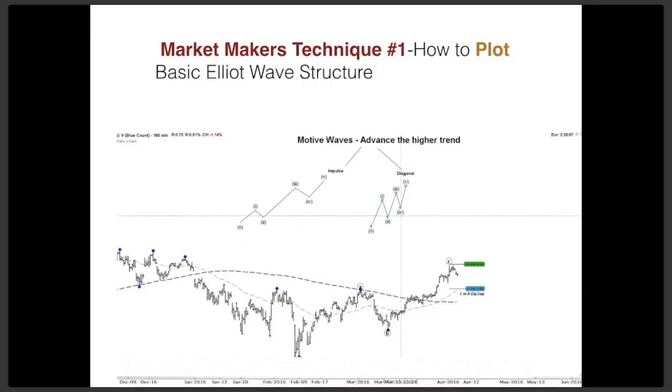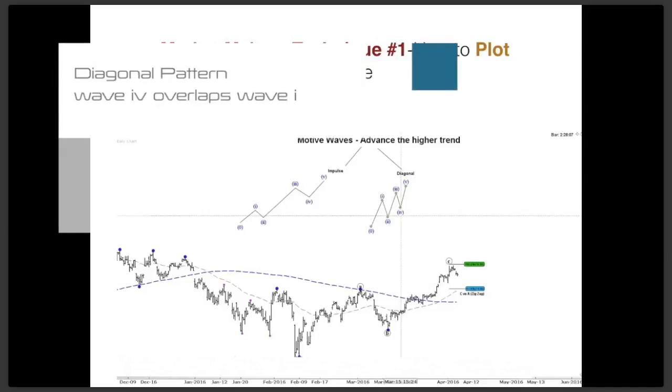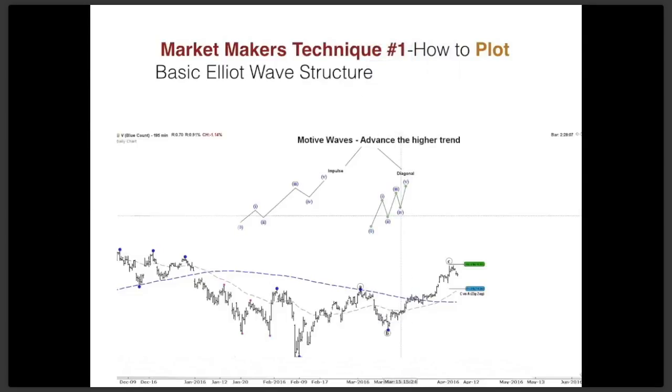All right, so again, let me just give you an example on Visa. So this is an impulsive wave, and in some cases the markets will be forming a diagonal pattern, where wave 4 will overlap, going into the zone of wave 1, right? Now the typical impulsive wave 5 will look like this on the left, where wave 2 to wave 3 will be the longest. Visa, right? If wave 4 falls into the zone of wave 1, we call this a diagonal pattern, right?